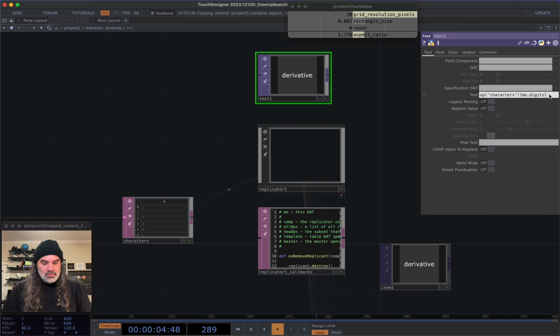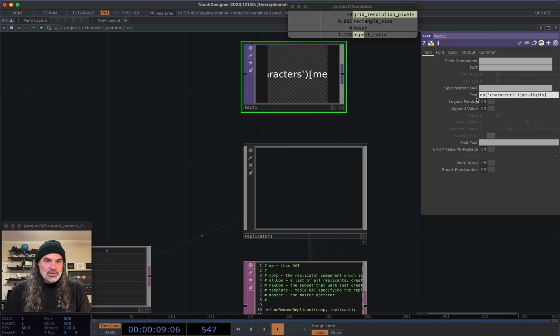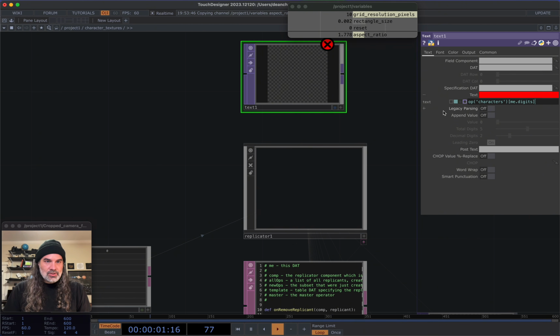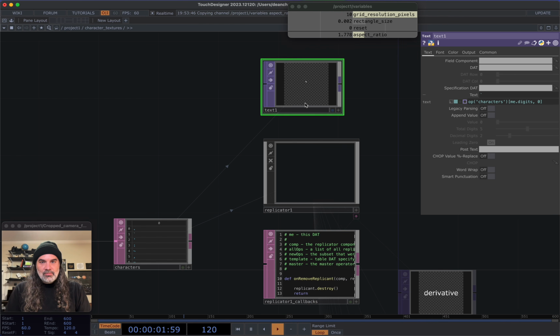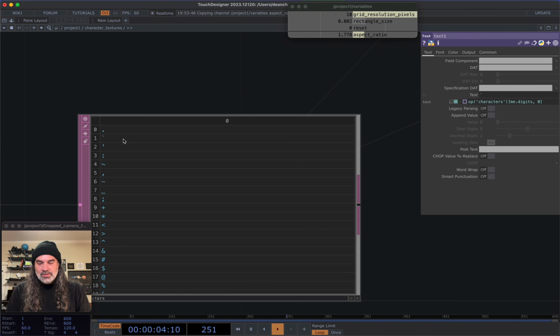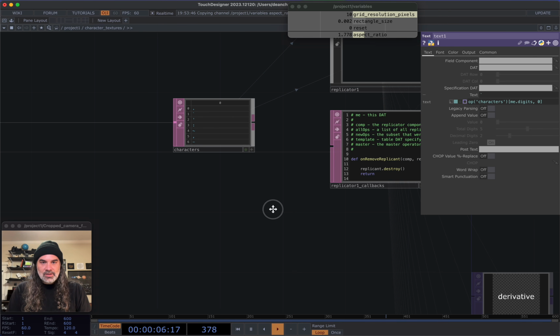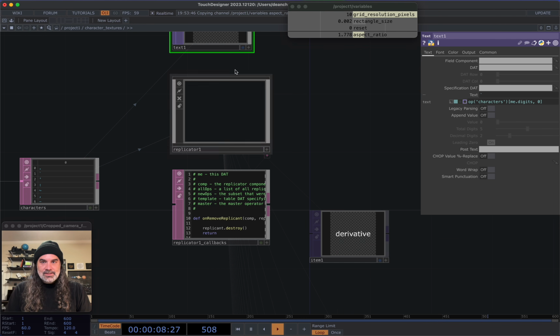So let's do me.digits. I hit enter, and then you'll notice first it just takes that literally. Instead, I have to go in and say this is an expression. Oh, I forgot to do the second part. So me.digits, and then the second part is choosing the column, which is column 0. You see here, column 0. Okay, so I'm bringing in my first character here, which is an apostrophe. Actually, you'll see it's in 1. That's because that is item 1.